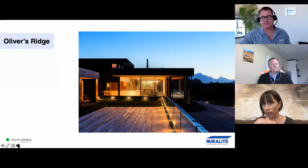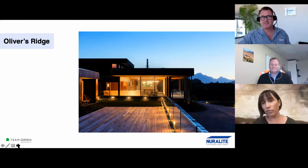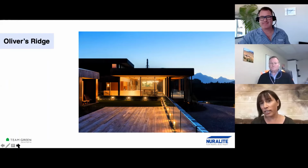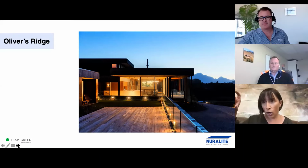So every single one of our roofs here is the Nuralite flat roof. And at the time, which is now probably six to seven years ago, it was one of the first projects for us where we were challenged like this, and it changed almost everything in the way that we think about buildings. And Mike was part of that process. We had a much larger team because these are things we couldn't do by ourselves, and we relied on people like Mike and Nuralite to help us work out how this was going to work. And I know Mike had to go back to Europe to look at how the interstitial condensation was going to work, because we had to put all the insulation on top of the structure.